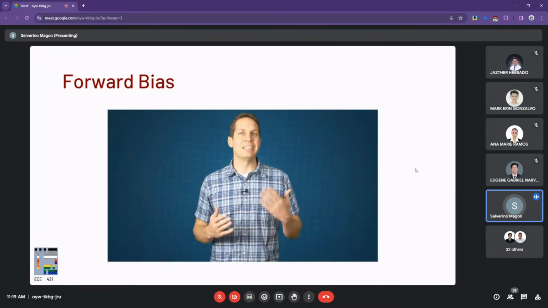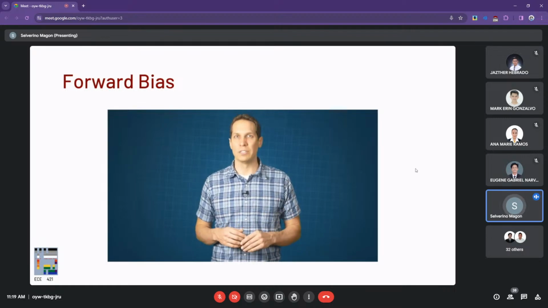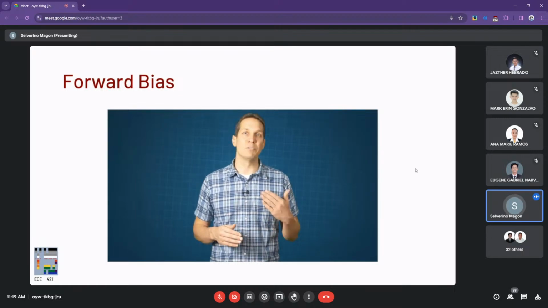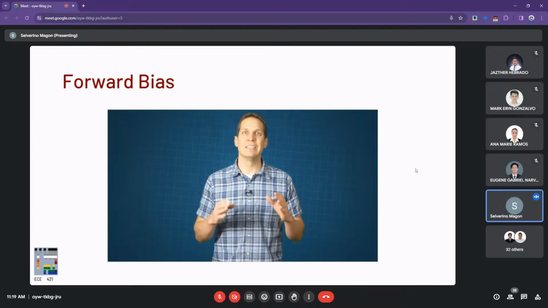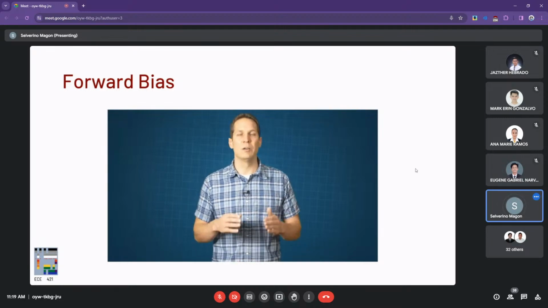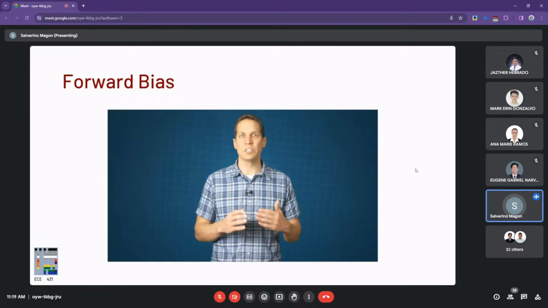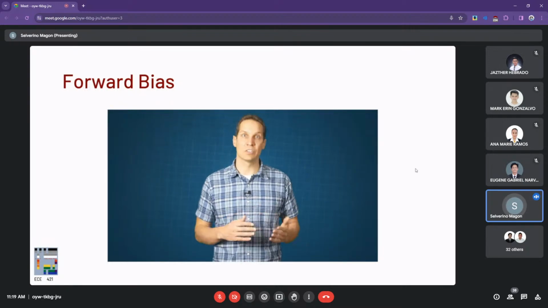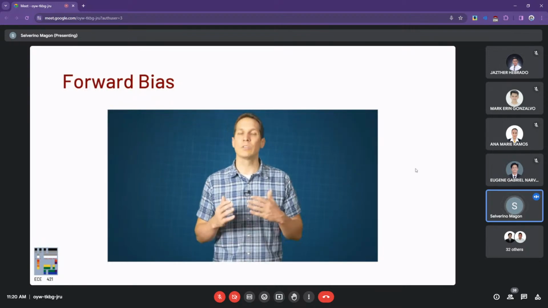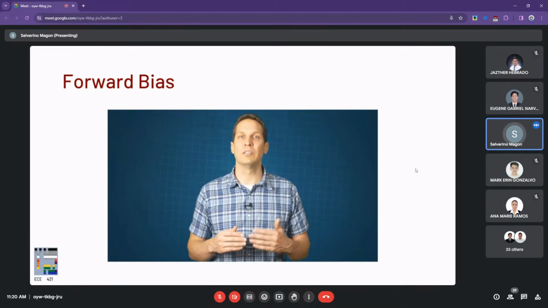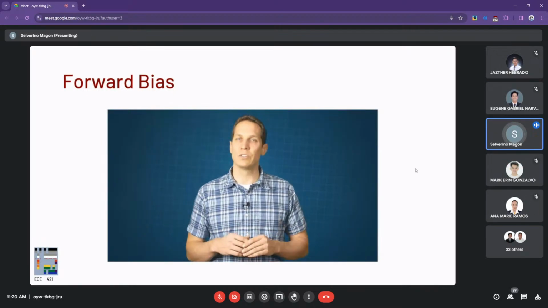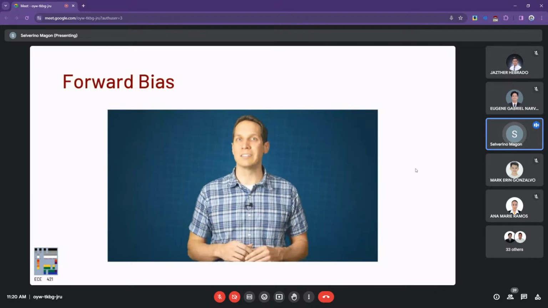Biasing basically means applying a DC voltage across an electronic component, and as mentioned earlier, a diode can be forward biased or reverse biased. In forward bias condition, the current is allowed to pass through the p-n junction, but one requirement is that the negative side of the external bias voltage must be connected to the cathode or n region of the diode, and the positive side to the anode or the p region. The second requirement is that the external bias voltage must be greater than the barrier potential. When these two requirements are met, the diode is forward biased.